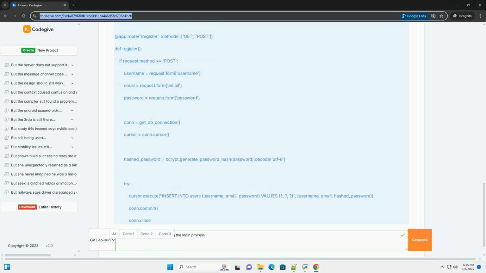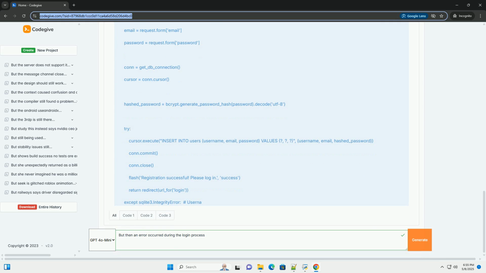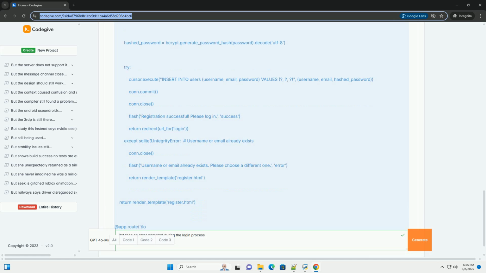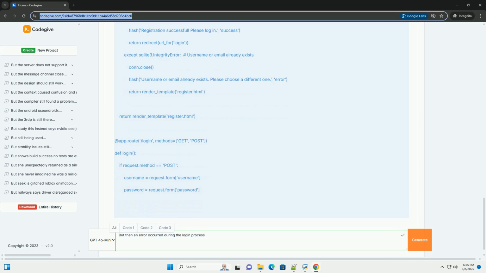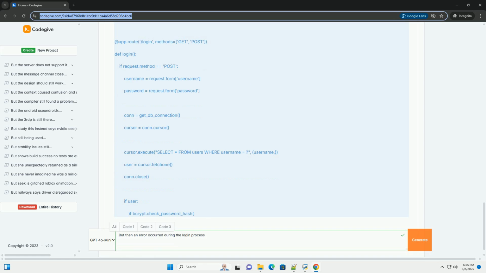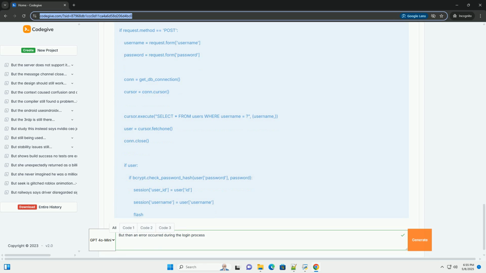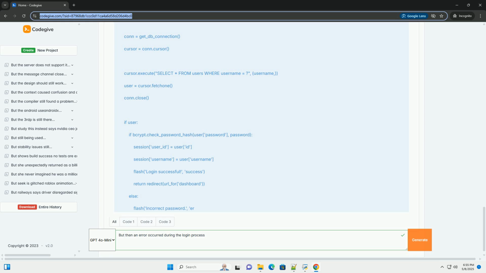Before we can effectively handle errors, we need to know what can go wrong. Login errors are generally caused by the following categories. Invalid credentials. This is the most common. Incorrect username/email. The user enters a username or email that doesn't exist in the database. Incorrect password. The user provides the wrong password for the given username/email. This can include case sensitivity issues or typos.